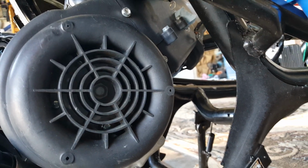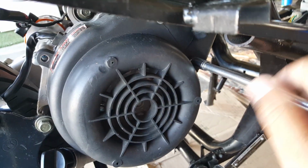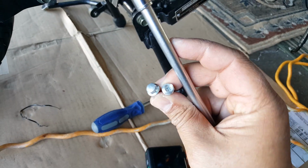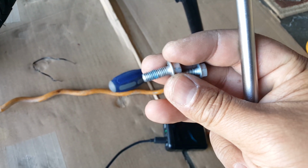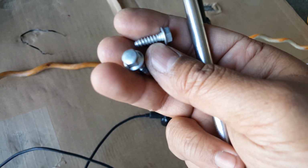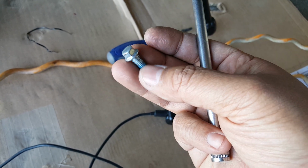This one you don't need anything but your hand to really loosen it, because it's just plastic holding on plastic. So yeah, you can tell these plastic screws easily apart from the other 8 hex, because they have that little Phillips indicator there. And you can see the threads here. See, this is a 1.5 millimeter thread size, and then these were plastic screws. Look how much wider they are. So that's why they look different. When you ever see these kind of wide ones, they're more likely driving into a piece of softer material like a plastic and not anything else. So these are more for like machining metal screws or aluminum. And they're precise. They're usually everywhere.